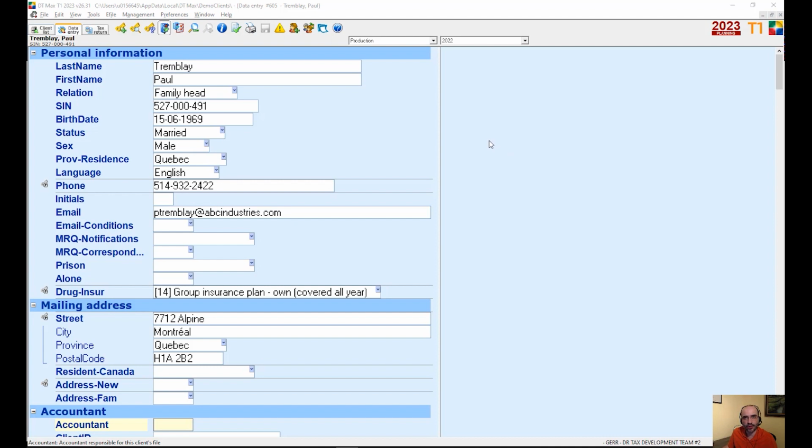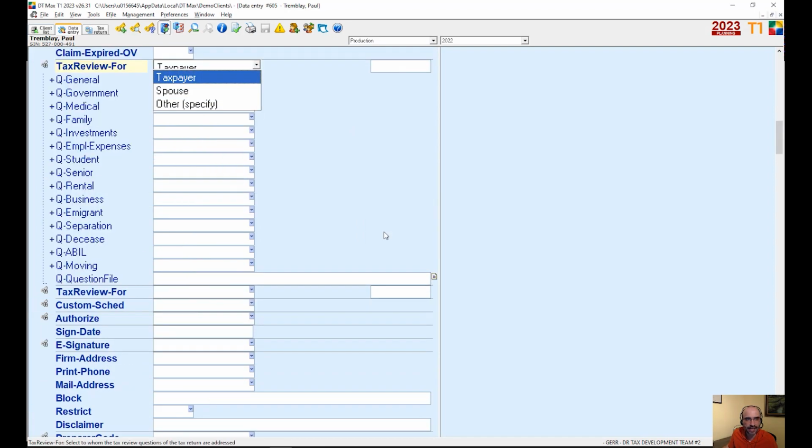So in order to enter the keyword group, you simply click on the key with a plus sign or F11 as a shortcut key on your keyboard, which is the manual entry feature of adding keywords in DT Max. And I simply type in tax review in one word. Once I click OK, the program will simply add that new keyword group. Now, the keyword group is found in the accountant section of the Smart Start client profile.